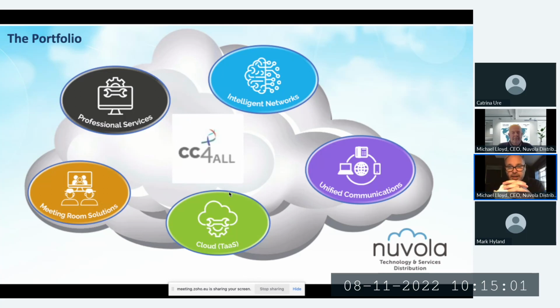And just before I pass over to Dan, I will explain that it's a key part for us. We see it as very important for us moving forward. We have a very, very strong relationship with us. We are going to Contact Centre exhibition in November. So if you're coming down to the Excel, come in and talk to ourselves and CC4ALL.